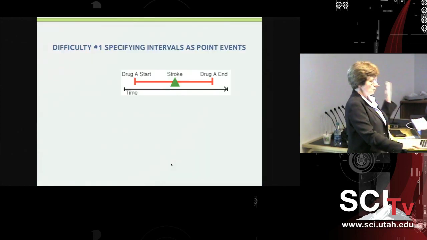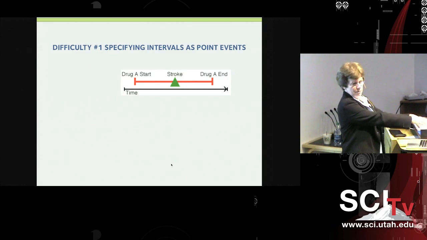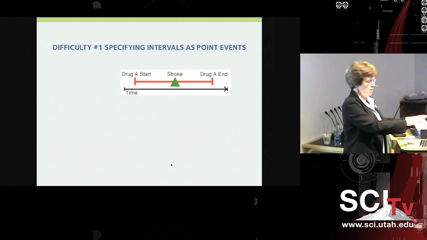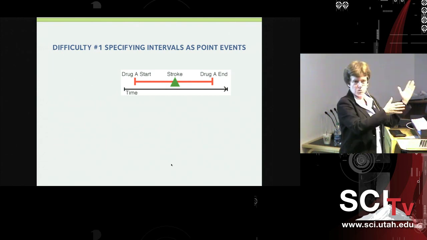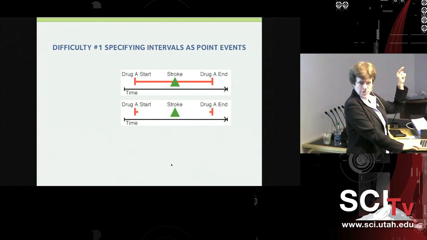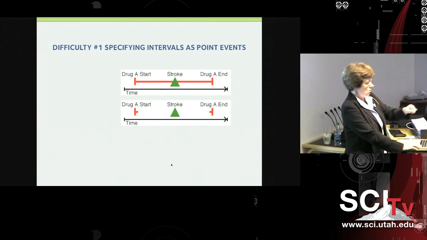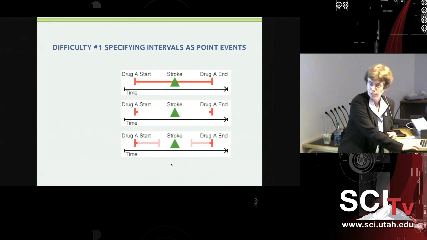And so one of the first things we saw is that people would think of a query like, that's my drawing for what they were thinking. I want something where there is drug A and there is a stroke during drug A. But practically, they would specify it like this, as a beginning of drug A, stroke, and drug A. And so they would end up generating queries on the system with a lot of false positives because they would get the third example here.